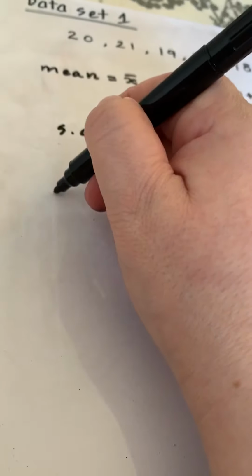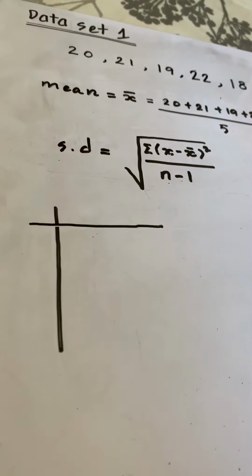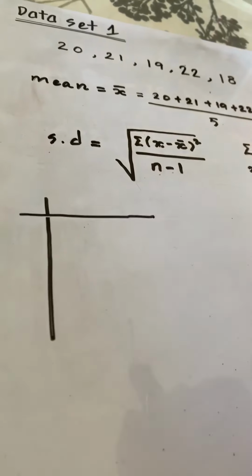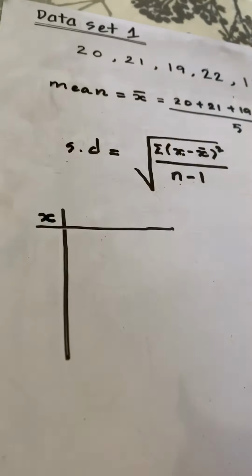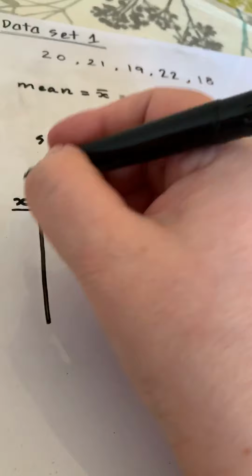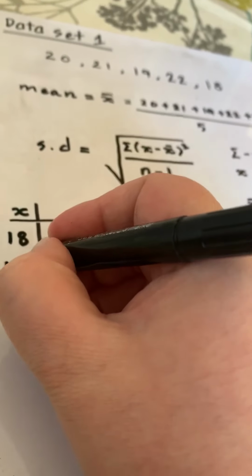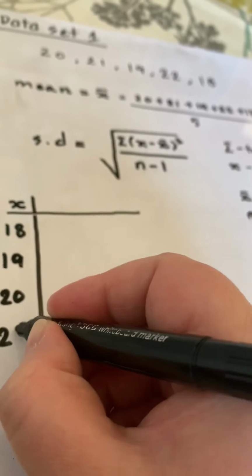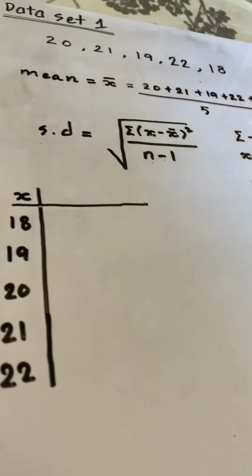Now, the best way to do this, if we're using this formula, is we're going to use a table. And if you can't remember the headings in the table, really go back to this formula. Once you've practiced it, this should hopefully prompt you. So first thing we need to do is list each piece of data. So go back up to your list. I generally try to list them in order because I tend to find then I can spot any silly numerical mistakes that I make either with a calculator, if this is in a calculator paper, and quite often at the moment it's showing up non-calculator with quite straightforward numbers.